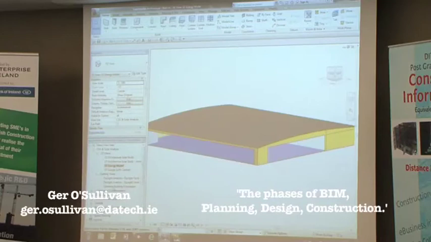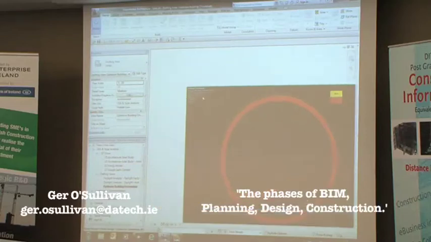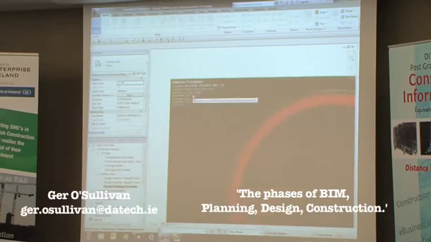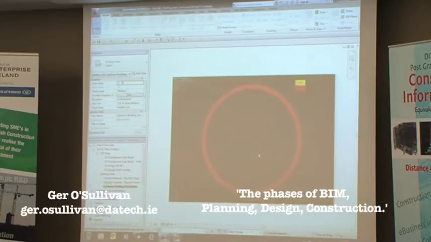What we've done here, these are just screenshots, but it's to give you an idea that we have an ability inside EcoTips. I told you about taking existing Irish data, so we can take Irish weather data, read in the solar data and the sun path, and get an optimum building orientation for that location. Most of you will know what that will be, but to test it is very, very useful to do.